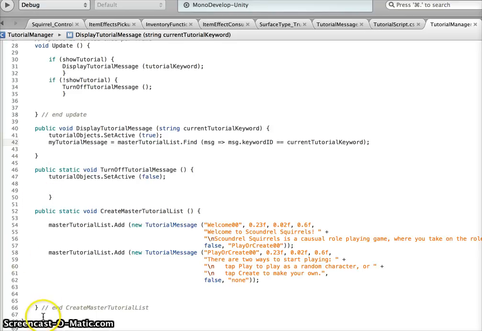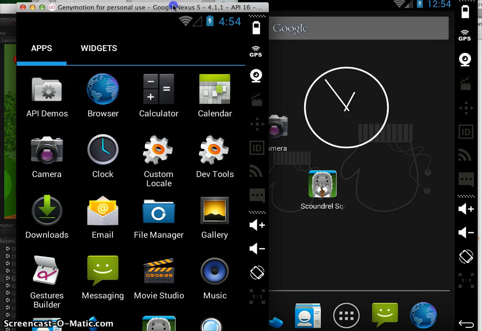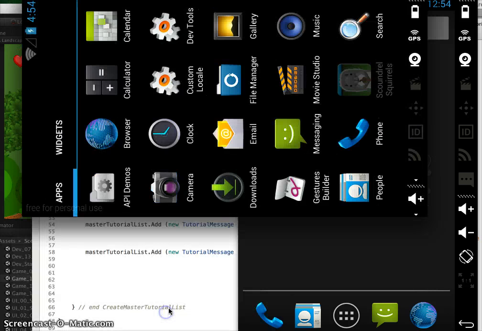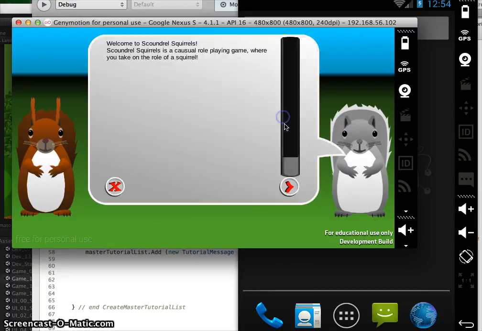Screencast. Let me set up the emulators, and I will come back here in a moment. All right, I have 2 emulators here. The first one is a Google Nexus S, and we got Scoundrel Scrolls down at the bottom, and it's looking pretty good here. The resolution of this is much lower than most of the other devices that we've seen, so it doesn't look like the text is as big as it normally is, but it is readable.